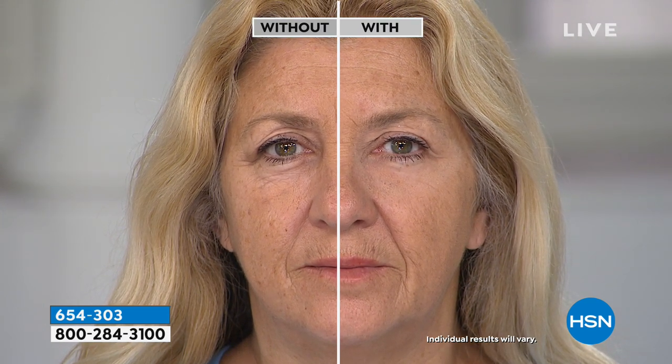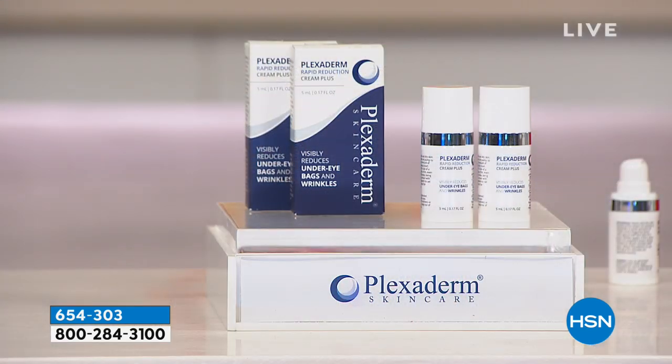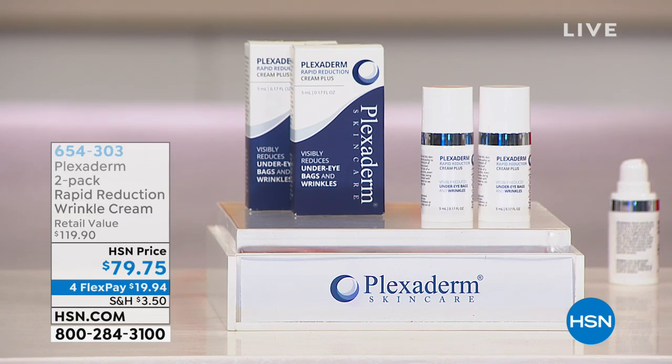And it's just phenomenal, the eye area, because on the left where you see the without, she appears to have bags and a few lines and wrinkles. That's right. With it, yes. I feel like all of it looks like it's gone. It's gone, and it's gone for the day, which is so exciting. And again, this is models who are putting that on themselves. This is easy to do. You've seen men and women put it on, so you can see what it looks like.